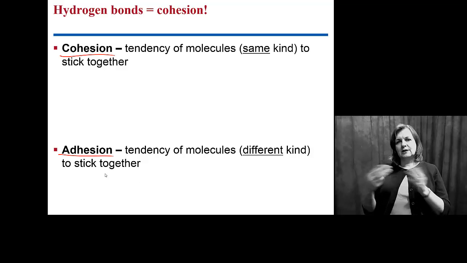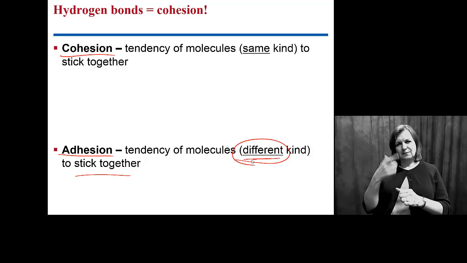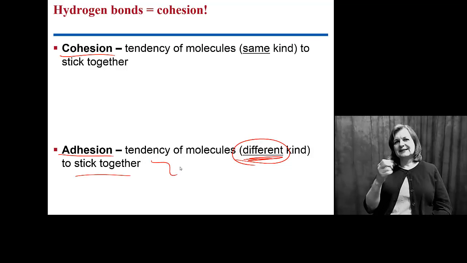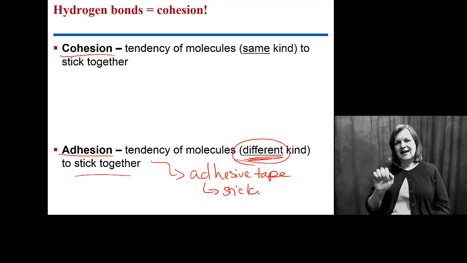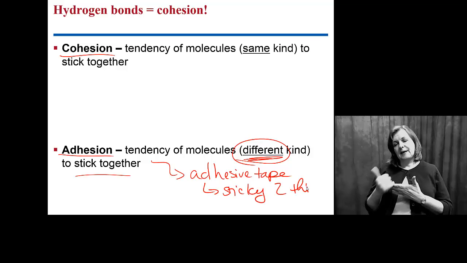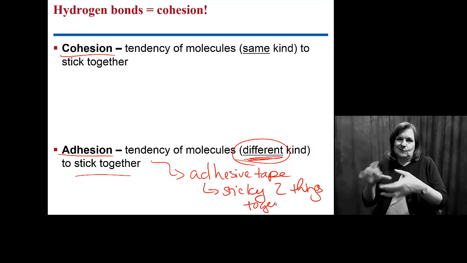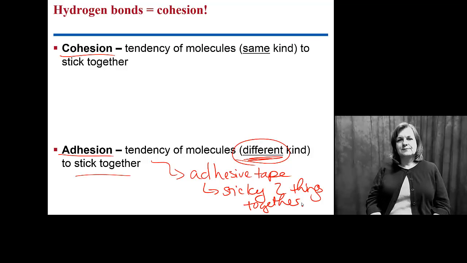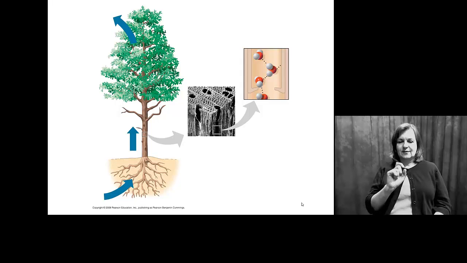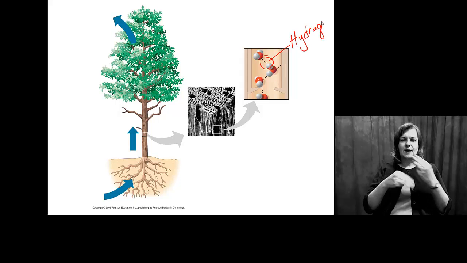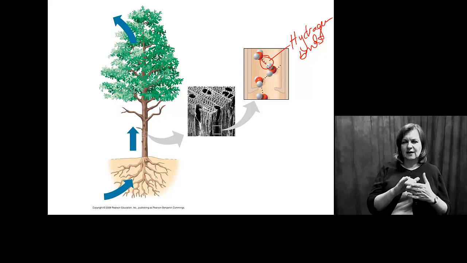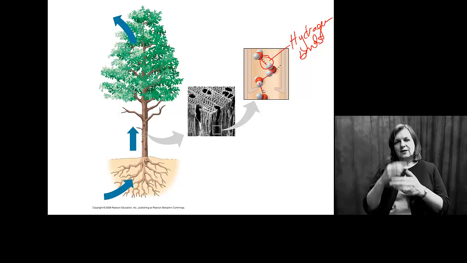Adhesion is actually the sticking together of two different kinds of molecules. So I remember this one because of adhesive tape. Means I'm sticking two things together, right? It helps me remember. I don't know if it'll help you or not. Give it a shot. But we look at this property. So these hydrogen bonds, these dotted lines we've talked about before, are going to hold the water molecules together. We know that. But what we're also interested in is this bond right here.